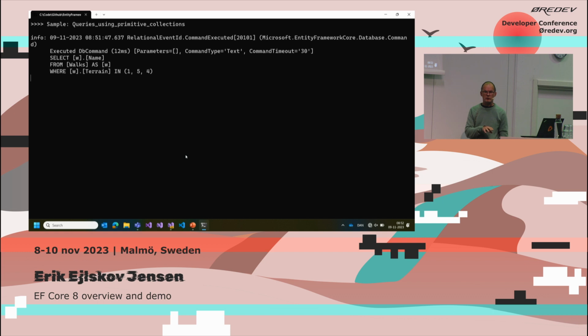Does anybody know why that is a problem? No one? That is a problem. I don't know if it's particular for SQL Server, but SQL Server has a cache of all its queries. All those queries have a particular shape, and for each shape it has a cache entry. That shape is the actual text of the query. So imagine you have a very busy site where each query comes in with a different set of these terrain numbers.